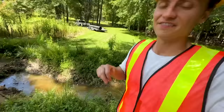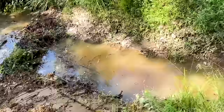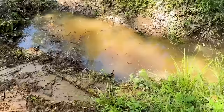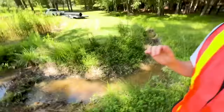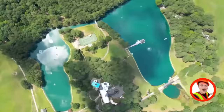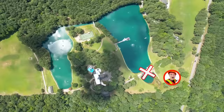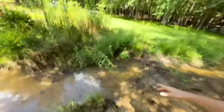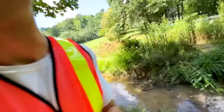The fire truck won't cross the bridge because it's too big, so the only other way is to drive through this. But as you can see, this is a mess. It's a dry riverbed, which right now it's not so dry. It's full of water. Yeah, the fire truck's not making it through there, so we had to build basically another bridge next to the bridge just to get the fire truck up to the house so we can hang the Ferrari in the tree. So we're gonna spend the rest of the day, today and tomorrow, to try to see if we can engineer this thing to make a water crossing for a 70-ton fire truck.